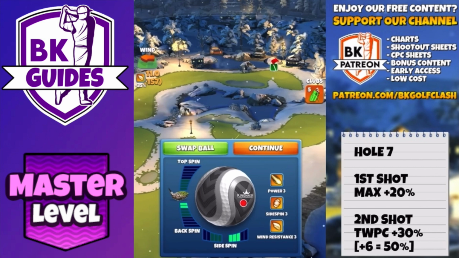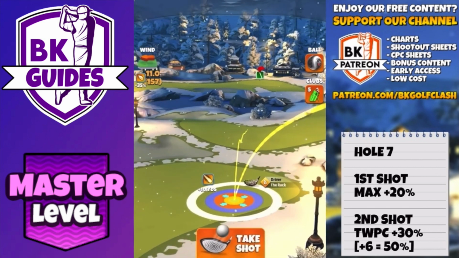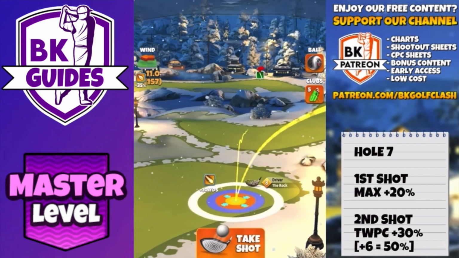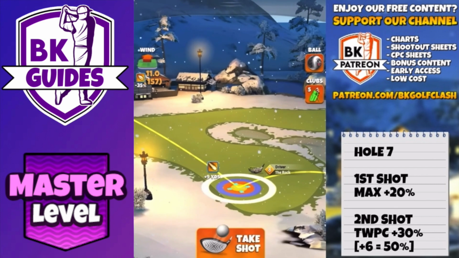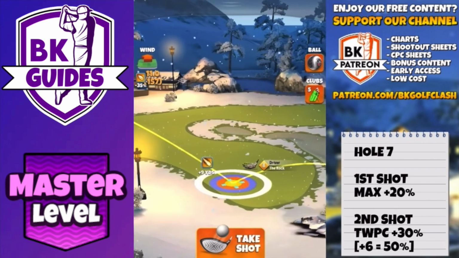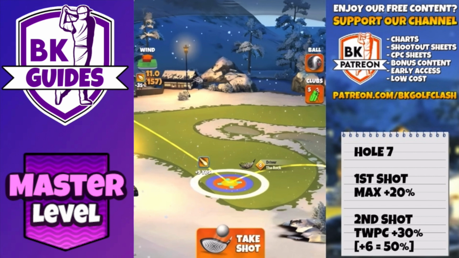So I'm going to show you a safe layup with the rock. 2 backspin, 3 right spin, blue ring touching the rough, and it's going to be at the top of +9 with the rock level 8, top of +8 with the rock level 9. Ball guide as shown, you'll see it's just pointing to the left of the bush and the rocks. Then the adjustment is max +20 here, max +20.